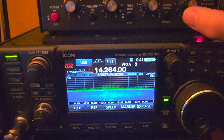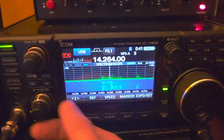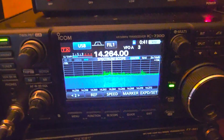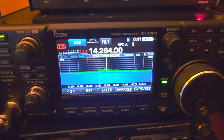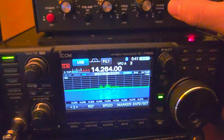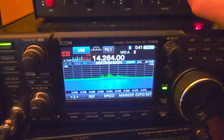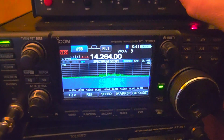Basically what you're doing is you use your noise antenna and the main antenna, and you adjust them to the same signal level. You can just use your S meter as a crude way to do it. And then the phase adjusts them 180 degrees out of each other so that the noise cancels. So that's basically it. You're just canceling the noise out.